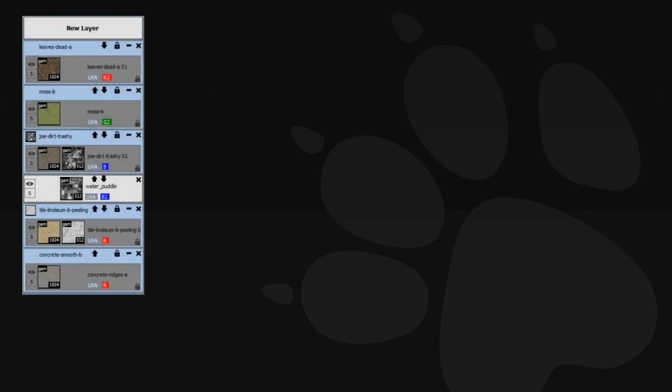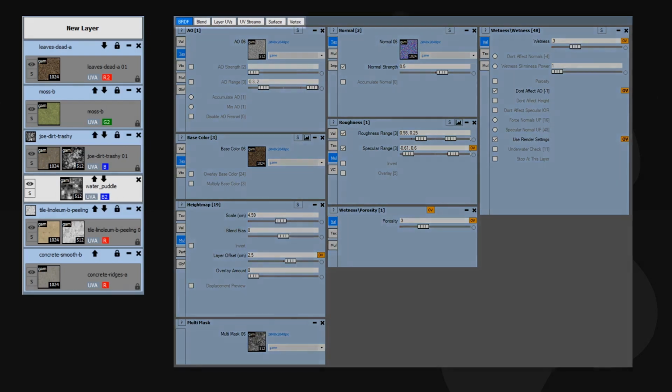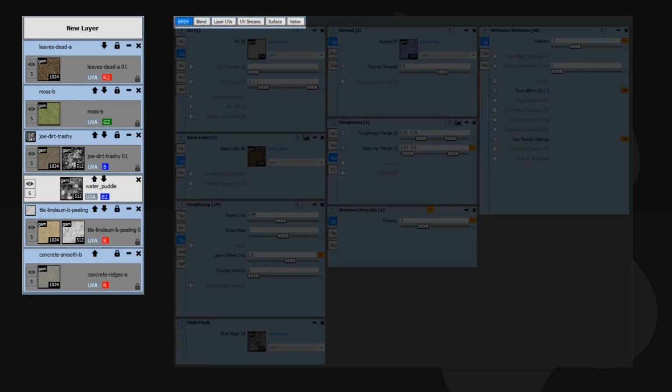Well, first we have the layers panel where we see each layer in a stack, much like Photoshop layers. Layers that have a blue border in this interface are inherited from another material, and in the case of this ground material, you can see that's almost all of them. Next, we have the features panel, where the artist controls what's turned on for that layer. Here we're looking at the leaves layer, which uses a mix of some basic and some advanced controls. And at the top, notice we have different tabs which control each aspect of the layer's behavior.